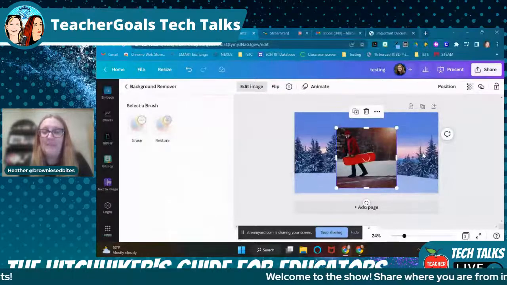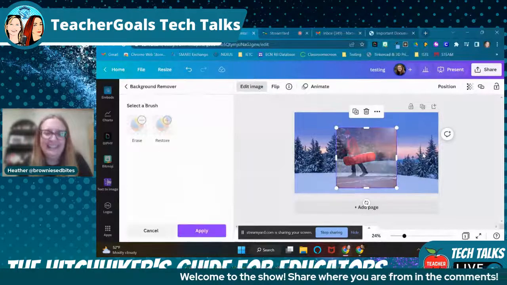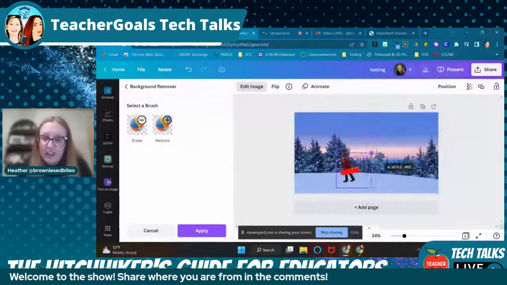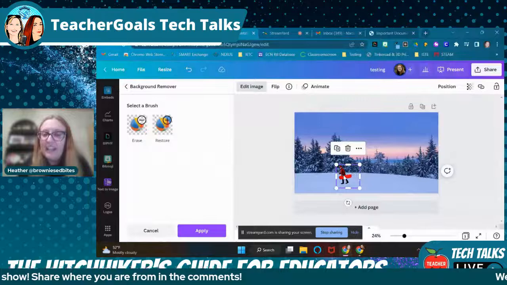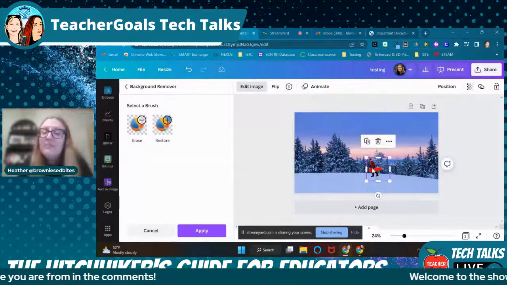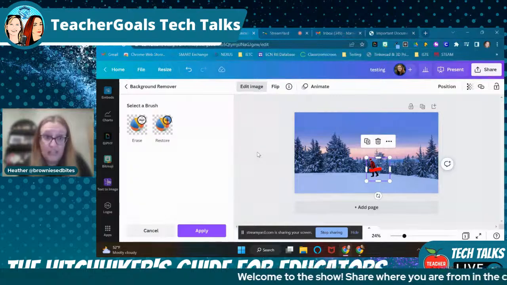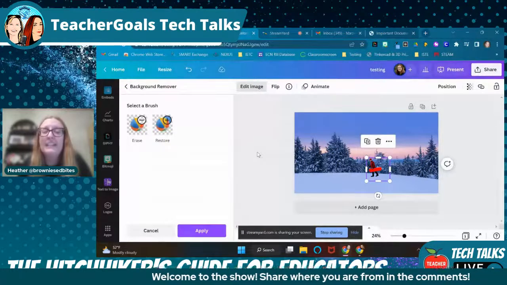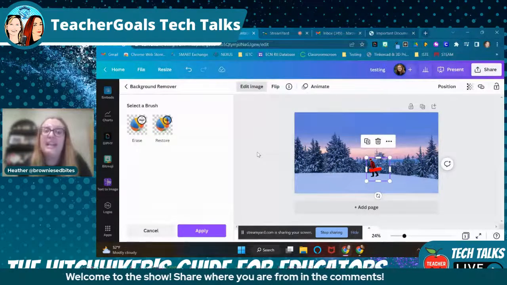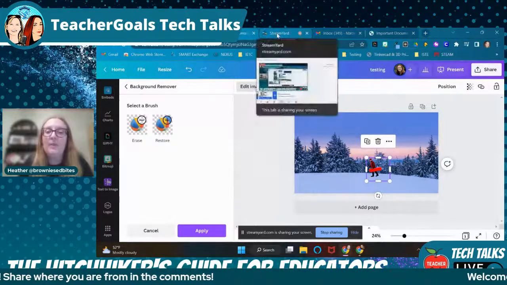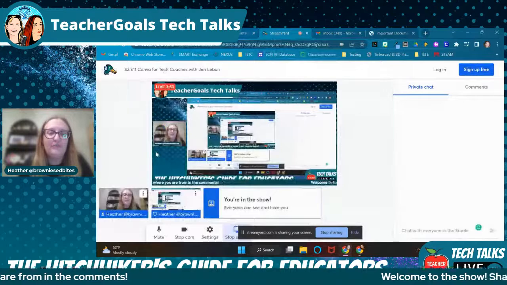I'm not used to not hearing Amanda with me. And now you can see that child walking with a red sled. You can place them wherever. The combination of that text to image tool plus the background remover tool is absolutely amazing, and I really wanted to highlight that for you tonight. Now, back to our show.